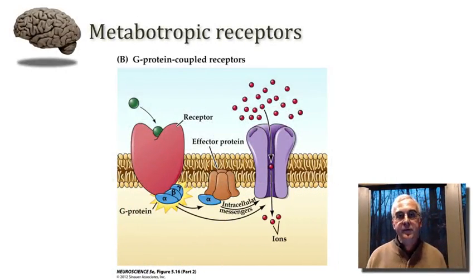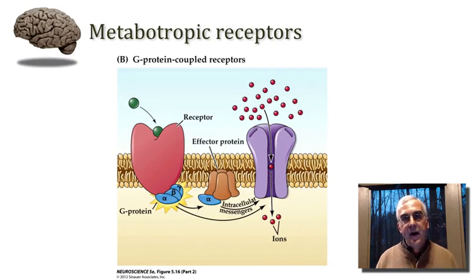Okay, well, we're ready to shift gears now and talk about our metabotropic receptors. So again, these are receptors for neurotransmitters that are not ion channels. Rather, these receptors interact with a series of second messenger pathways within cells that lead to a variety of postsynaptic effects. Perhaps the opening and closing of ion channels, but maybe a great diversity of other kinds of postsynaptic effects as well.